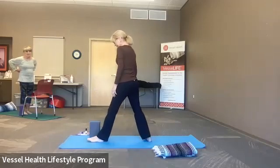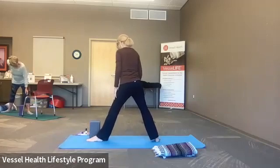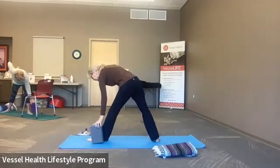Okay, left foot out in front, right foot 3 feet behind at a right angle. Go ahead and take that block and put it to the outside of the front foot.